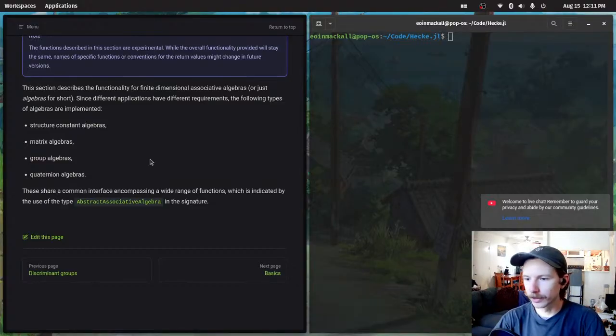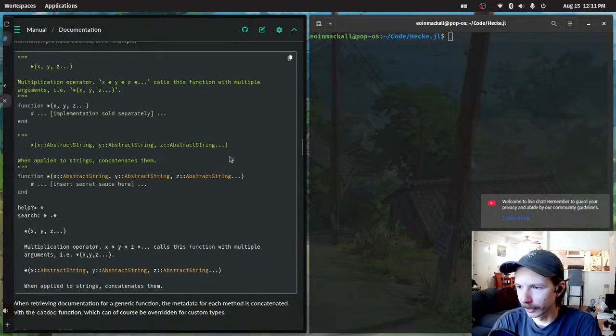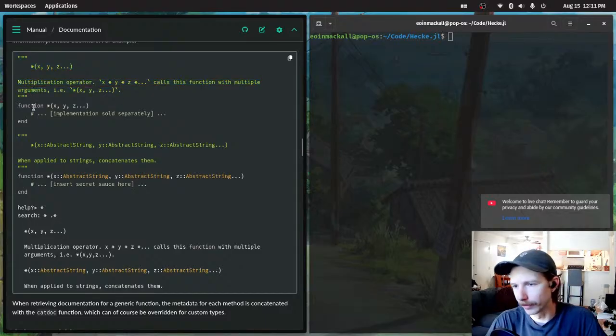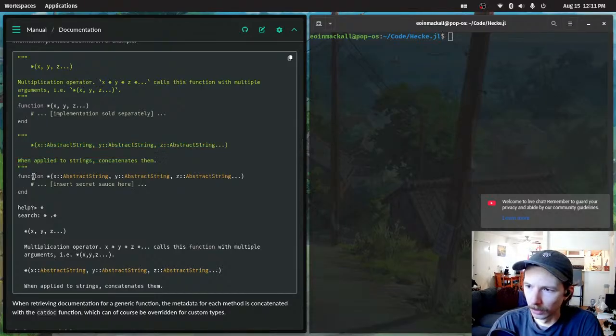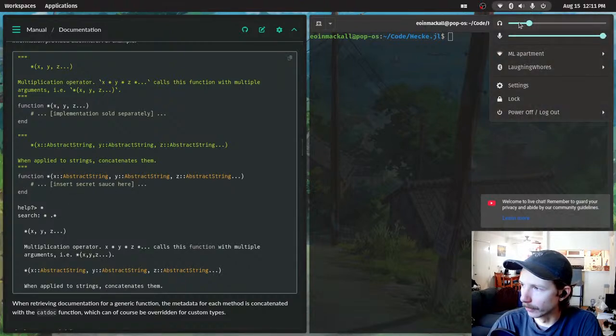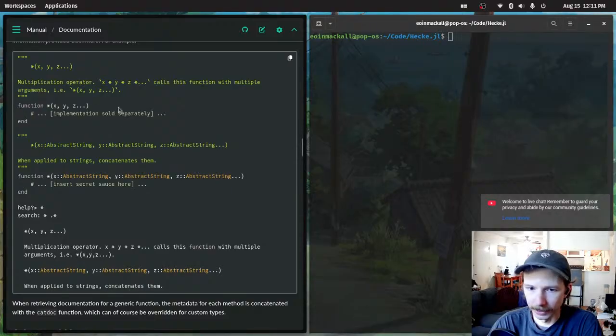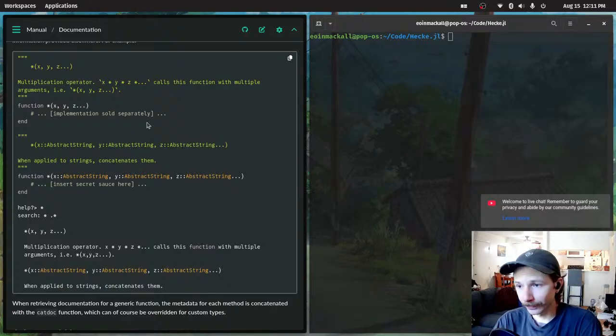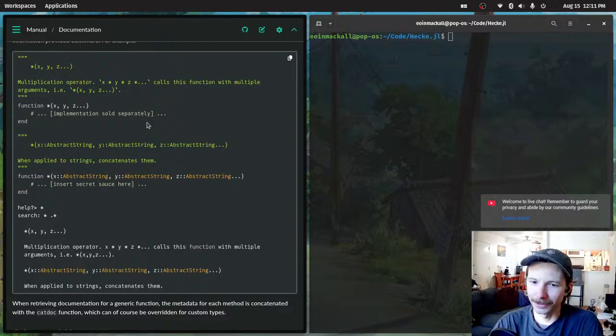But I've already learned just from reading around a little bit in this documentation that in Julia, docstrings go above functions, and you're not supposed to leave any white space between them and the function, as opposed to Python, where a docstring just goes inside the function. So the docstring, and then you start writing your function, which, I'm not gonna lie, I think is a little bit better.